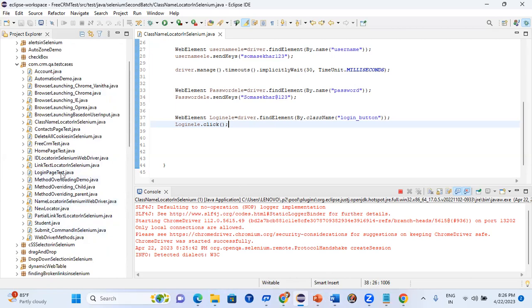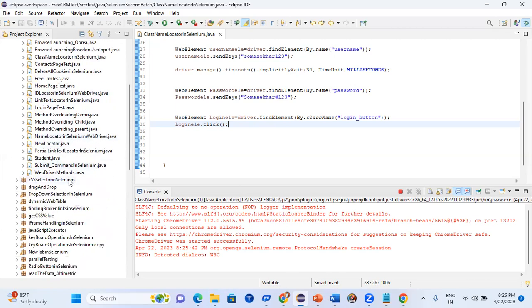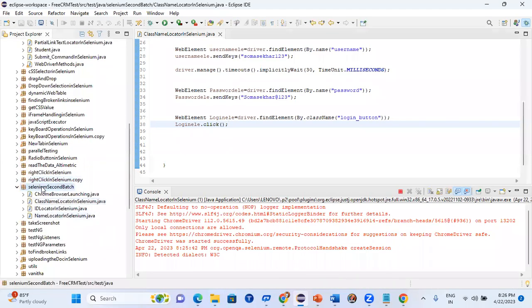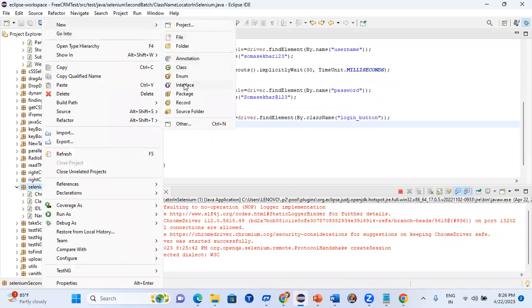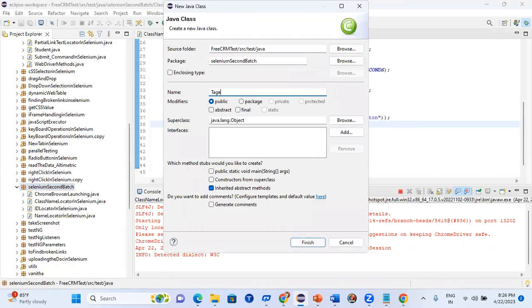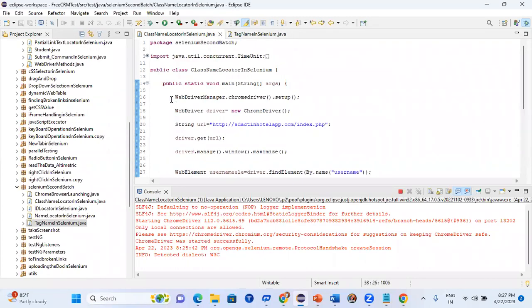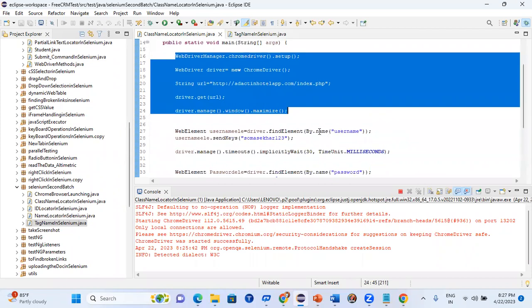For tag name, we can use the tag name and get the size. I think I did not have that, so I'm just creating a new class, Tag name Selenium. I just wanted to see how many tags are available, so I can copy this common code.